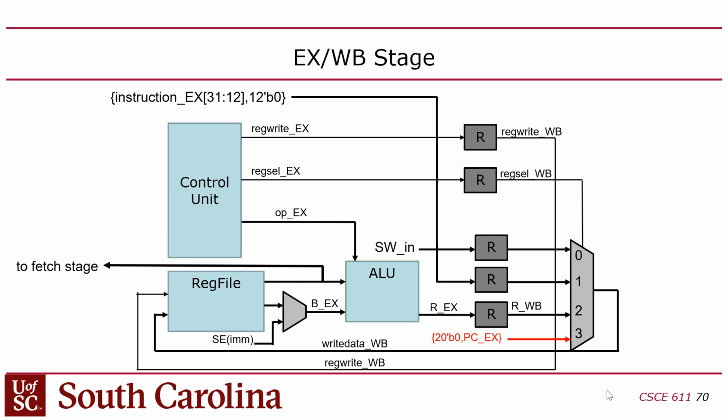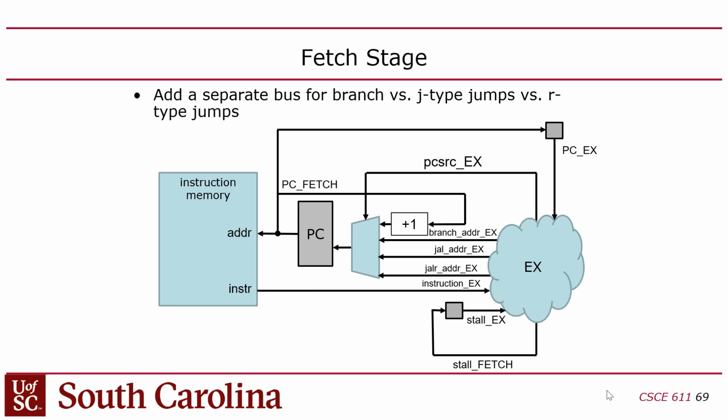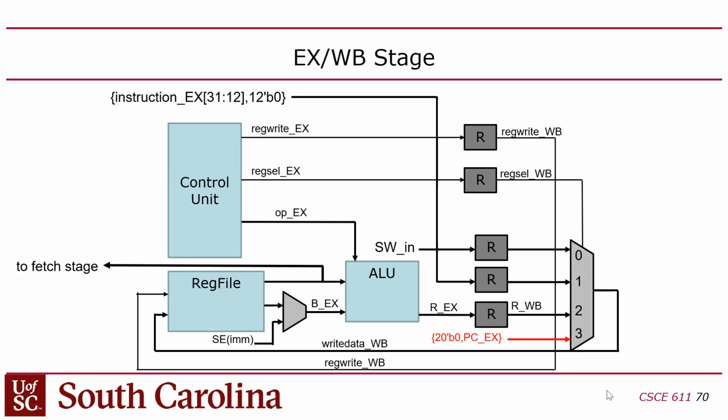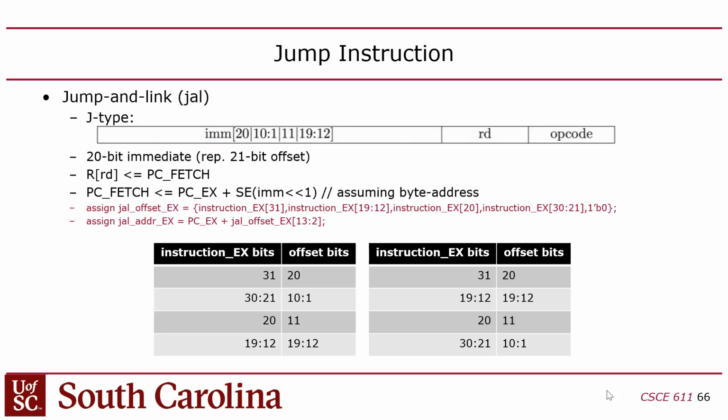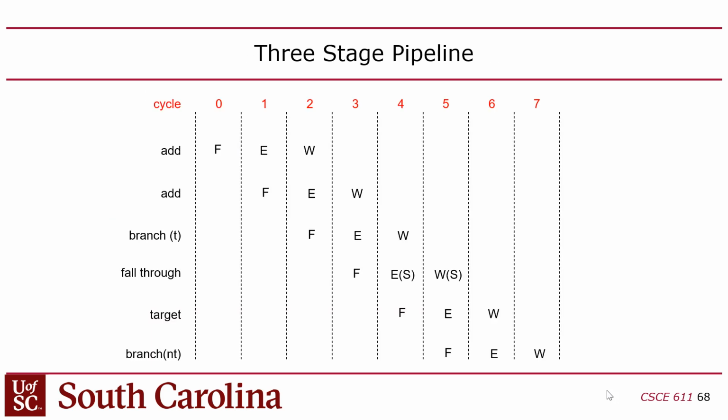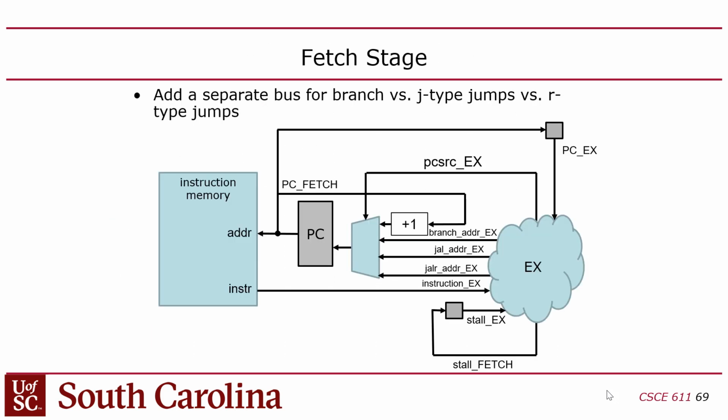Okay. So that's basically all you need to add for the control logic, or I should say the structure inside the fetch stage. There's another detail here though. There's a jump and link and there's a jump and link register. These instructions are also linking, meaning that they want to store the address of the fall-through instruction, which they're stalling. They're going to kill the fall-through instruction in terms of executing it, but they want to save its address so they can come back to it later. That's the return address, right?